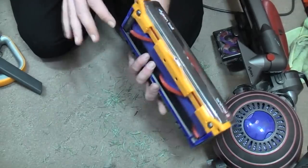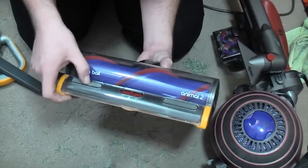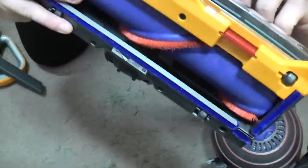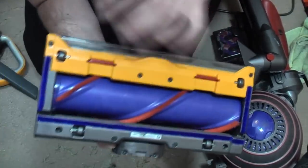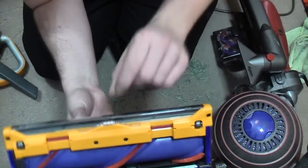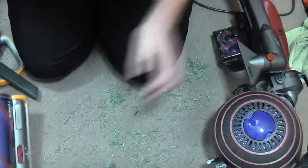On the older Dyson models, the slider dropped the sort of blue rubbery front down, which is what clamped it down and made it A, pass the EU test, and B, obviously clamped down. This has the gaps, and as soon as you push that down, it blocks them up. Also seems to do it if you put it into the minus, which does seem a little bit strange. And I'm not going to take it all apart because these can be a right faff. It took me a good few goes to get the 40 and 41 ERP type head done. I'm not taking this apart now. That's a bit odd how on minus, unless it opens a valve somewhere. Doesn't seem to be. Oh well, anyway, that is the head sorted.